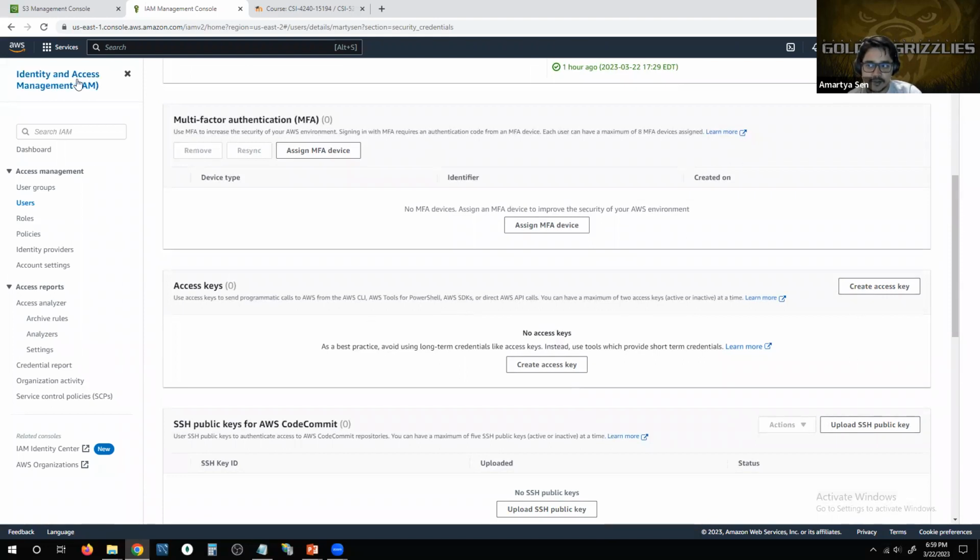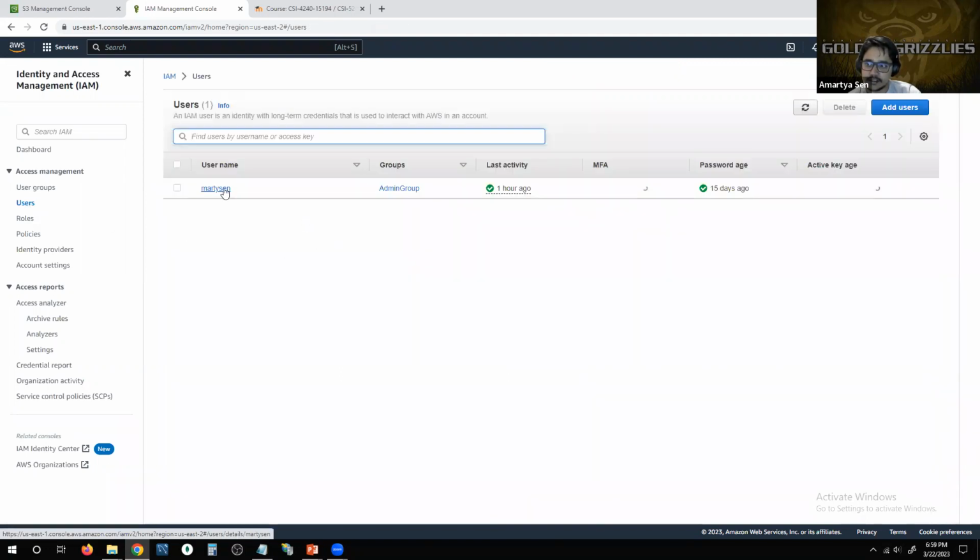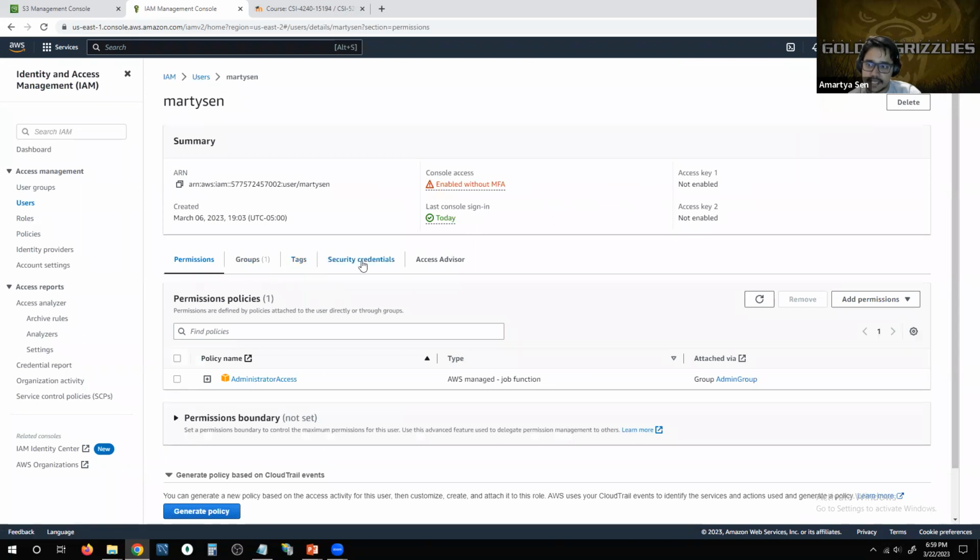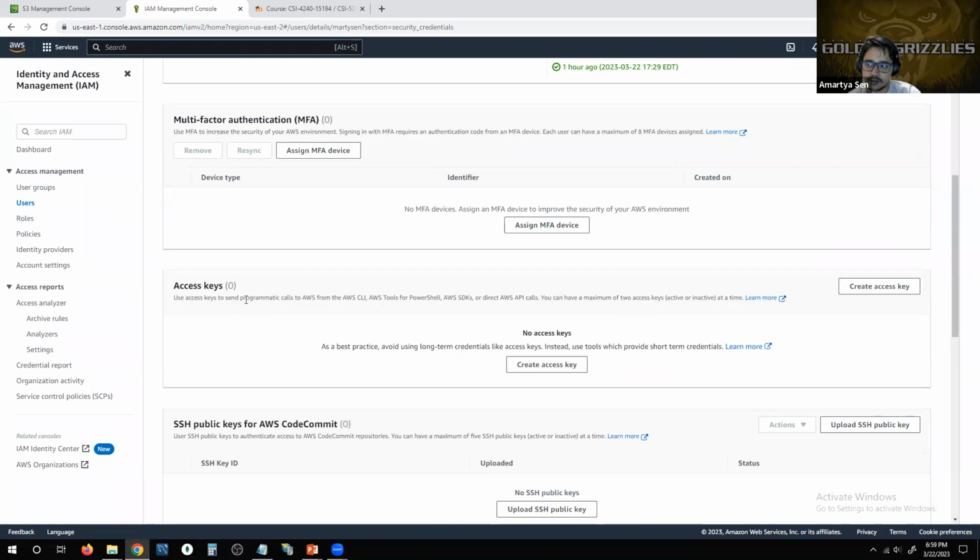You need to go to the IAM service. You need to go to the Users option in the left vertical menu, because each user has its own access key and stuff like that, right? And then you select that user, navigate to the security credentials sub tab, and then go down to where you see access keys. So for any kind of program, you have to create this access key. In Google, they call it an API key. Here, you call it an access key.